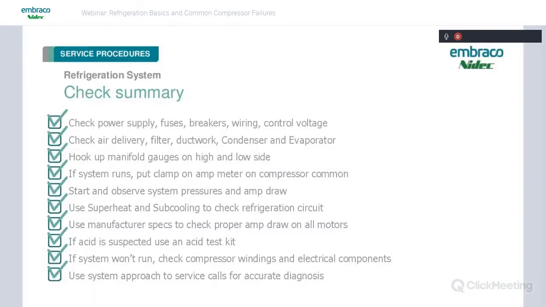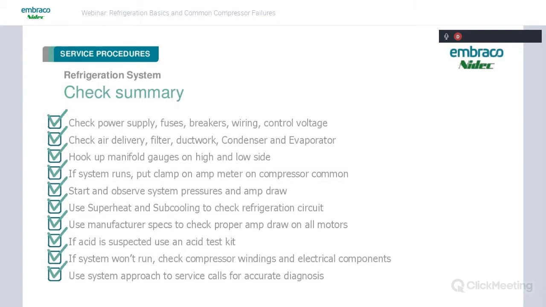So this is just a little refrigeration check summary. This is something I used to do when I was in the field. It's a good place to start with the power supply: check the fuses, breakers, the wiring, and the control voltage. I always like to start there because I may have started changing out a thermostat one time before I ever found out there was a bad fuse.